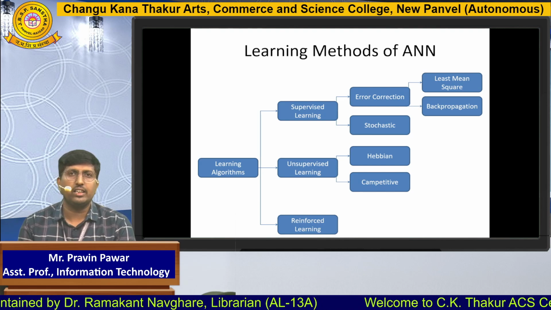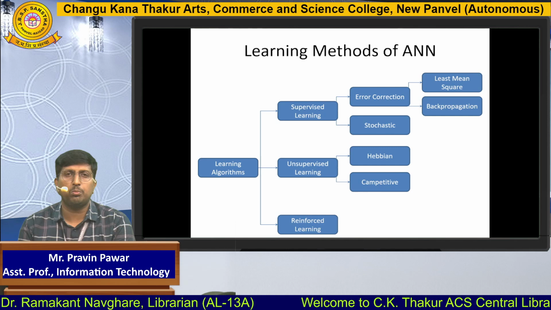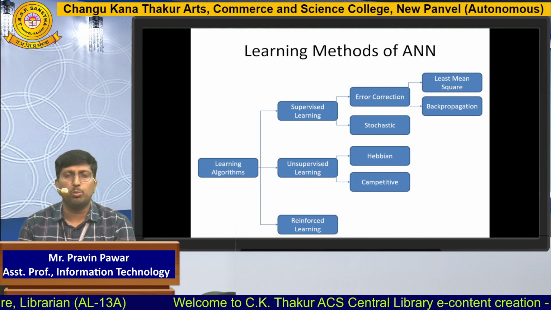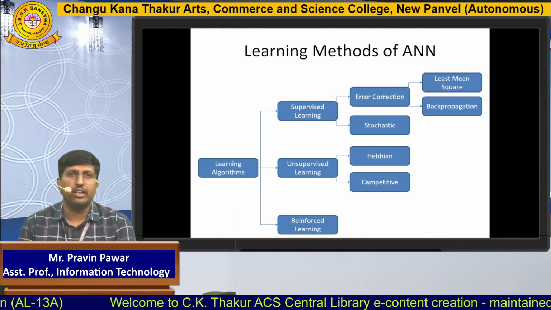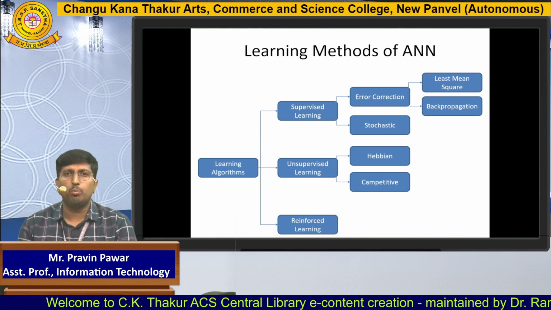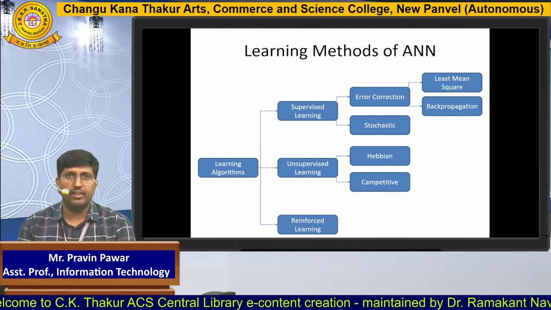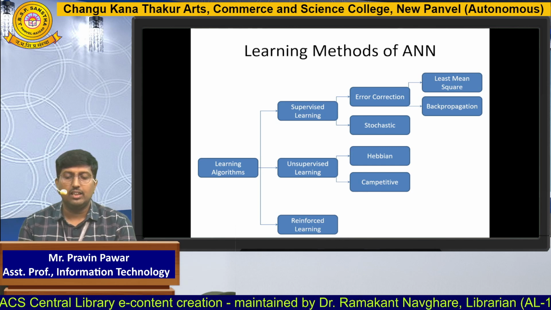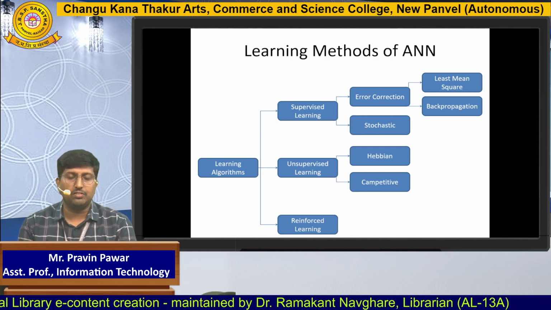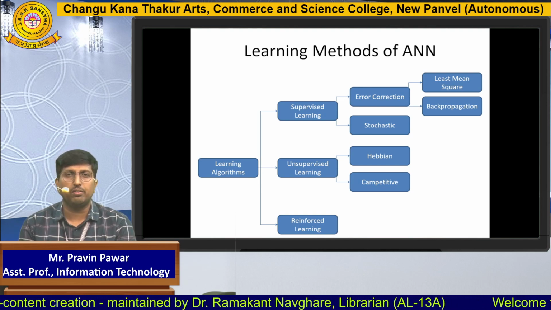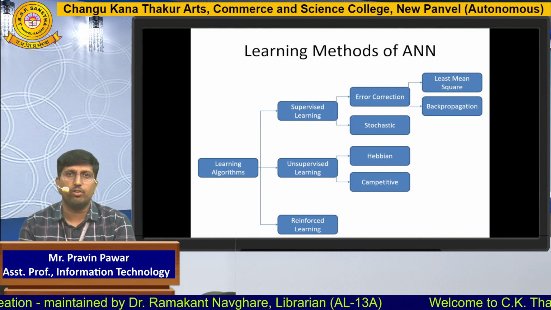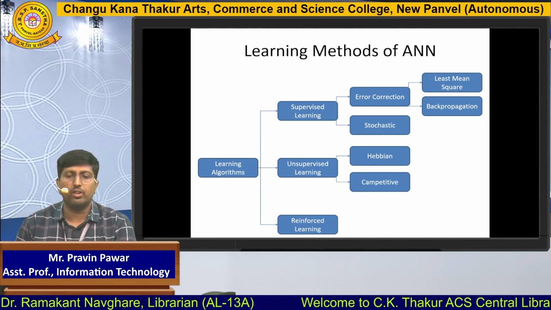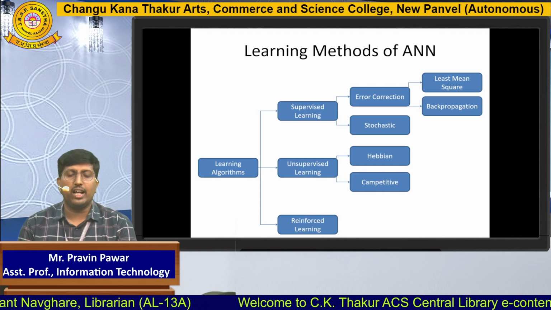And least mean square, in the sense specifically, if we are having too much information, or if you are having multiple different types of outputs, then at that moment we need to find the mean square so that we can at least get some kind of output related with the methods. Now in unsupervised learning also we have two subparts: the Hebbian method, and second, the competitive methods. And the last one is reinforcement learning, which has no sub parts. So it will be only reinforcement, and all the methods go according to the name of that particular method. Now first of all we'll be looking at supervised learning.